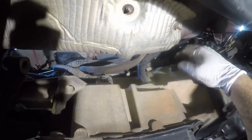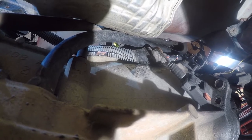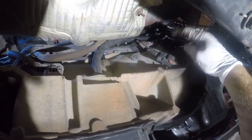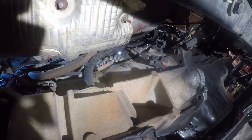The transmission dipstick is right in the way, along with the wiring harness, for what you need to be able to see back here. And you just can't get to the bolt from this side. Again, they put these together before they install them, so Jeep doesn't give a shit. The lower bolt's really easy to get to. That's not a big deal. Hopefully we will not destroy the crankshaft position sensor, but if we do, we do.